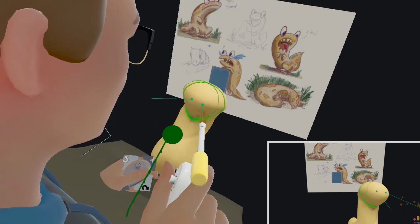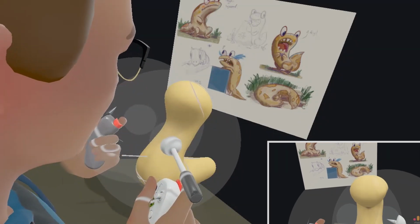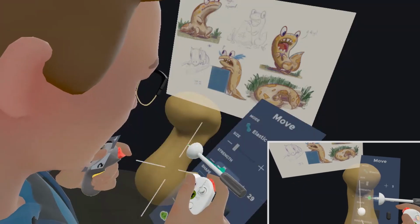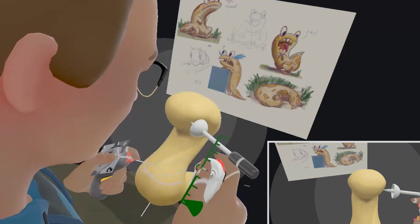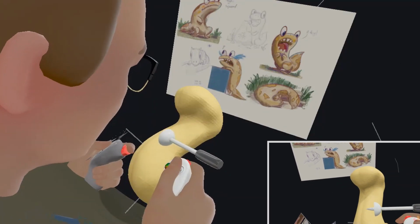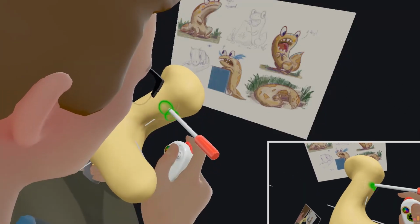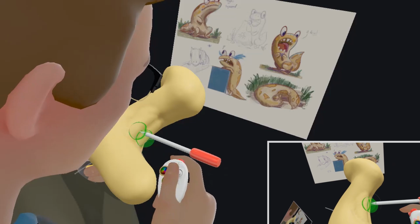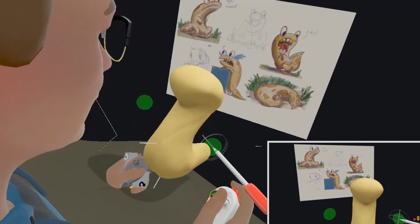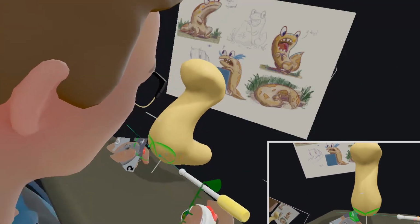Actually, I think I made a mistake. Just trying out something over here. Maybe we'll have a body that has a bit more mass. I think at the moment it was a bit too thin. That's why it didn't really work out properly. Okay, let me have this. Let's move out.